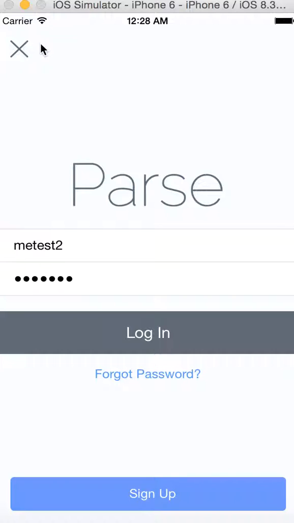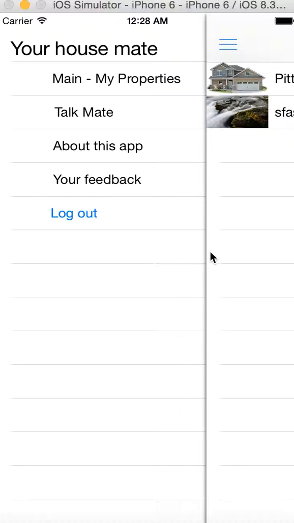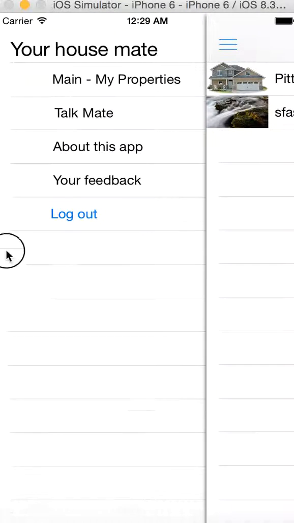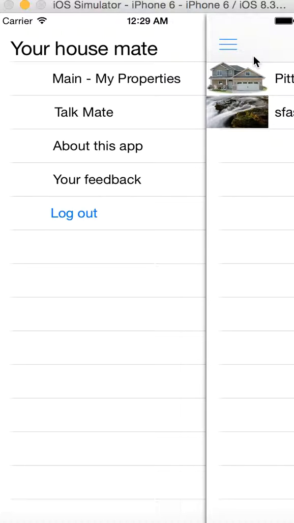So I'm just gonna quickly close it by pressing X. But in the next release of this app, all the operations will be automatically done, which means when you finish signing up or finish logging in, you would be redirected to the right page. Okay, for now, we just go with what we have.